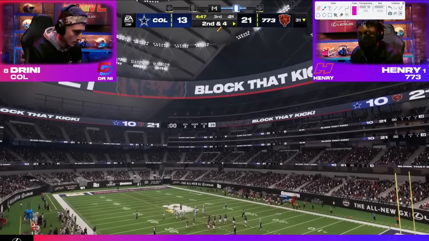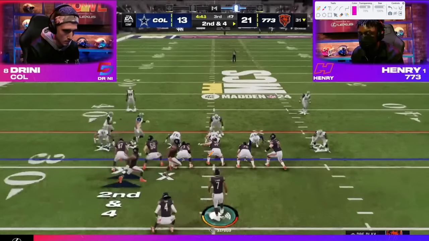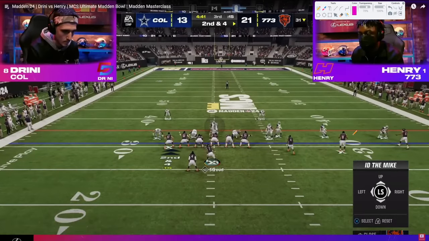So second and four. Another thing that I think could be true, and we'll have to watch the game against TJ to really see this, but here he goes to trips. Okay, so why would he go to trips here? In my opinion, the reason why is because we know that he's in a man-aligned defense, so we know these guys are all going to come over here to the right side. So what it does is it puts us in a position that if this guy blitzes, you now have basically two-on-one basketball over here to the left. If he does not blitz, they'll never get pressure, and then you could have something like streak, post, a little underneath check down, and you have basically a high-low in the middle of the field off that. So we'll take a look at the route combination here.